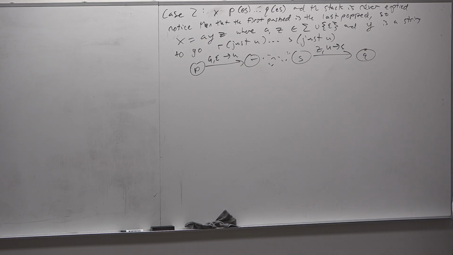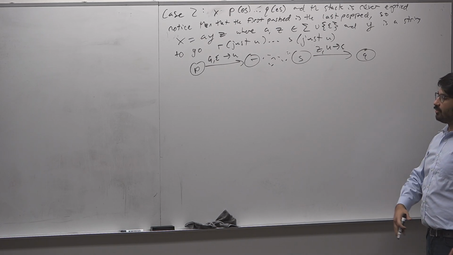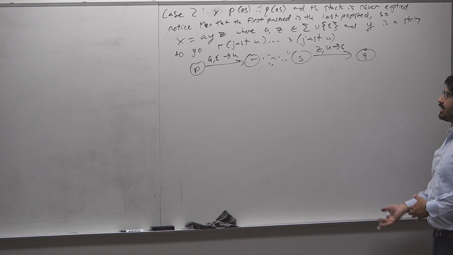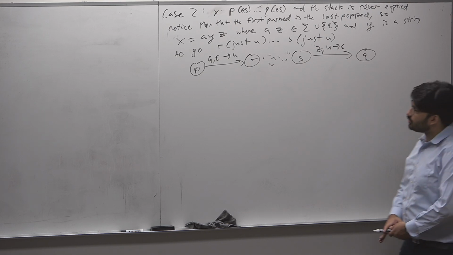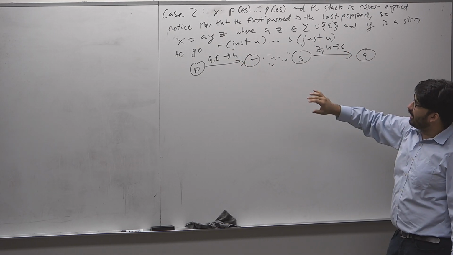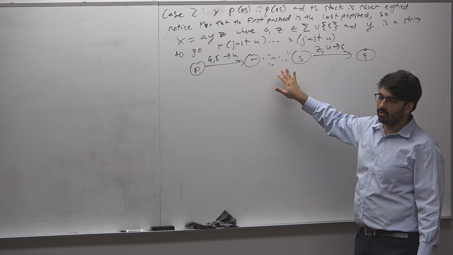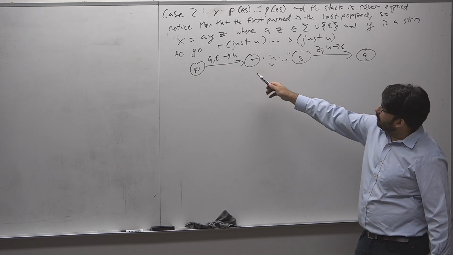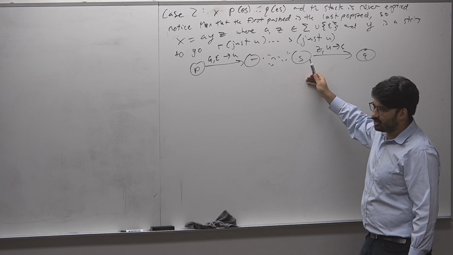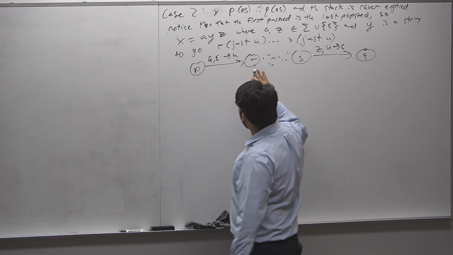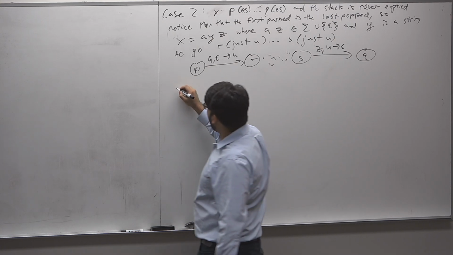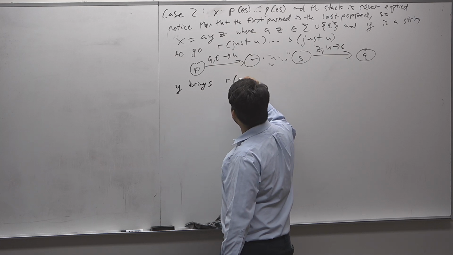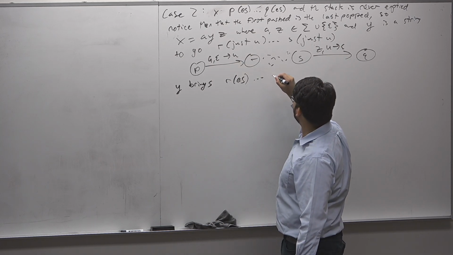And Y is the string that takes us for some U and for some R and some S. We know that if X goes from P to Q, empty stack to empty stack, and the stack is never emptied, such a structure must exist where the first pushed is the last popped, and that U is just, call it some string here that goes in between there. But if Y is a string that brings the PDA from R with just U in the stack to S with just U in the stack, and the stack is never emptied, we also know that Y brings the PDA from R with an empty stack to S with an empty stack.